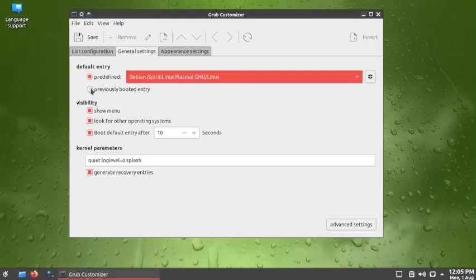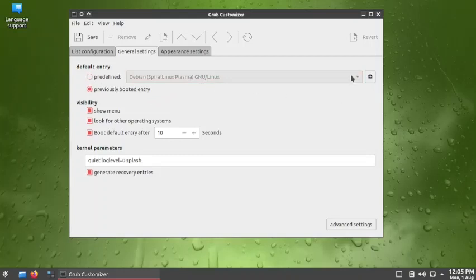Or you can define the previously booted entry. If in the previous login I booted the Debian GNU/Linux 5.10 recovery mode, the next time also the system will go into the 5.10 kernel recovery mode only. So this is how you can do it.